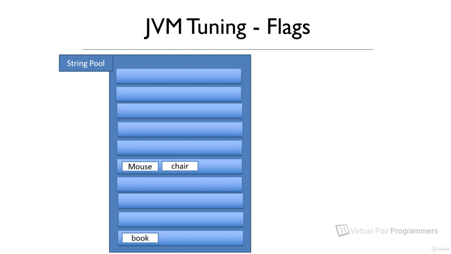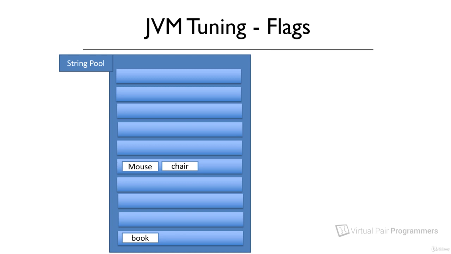So rather than doing this, what Java says is, well, if our string is already in the pool, which bucket would it be in? And once it knows that, it only has to check the strings in that bucket to know if that string is there or not. If you know about hash codes, you'll know that two identical objects will always have the same hash code. So if the string is there, we know which bucket it will be in, we'll be able to find it. This means it's a much more efficient technique to find out, is this string already in the string pool, than having to look at every single string that could possibly be there.